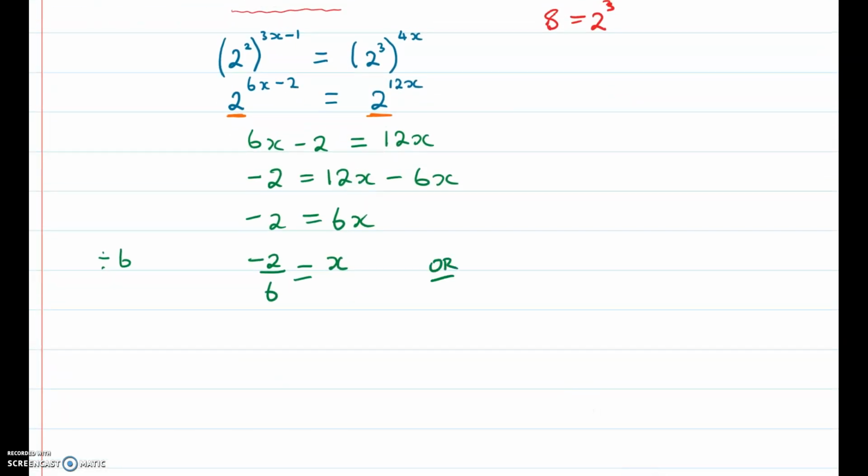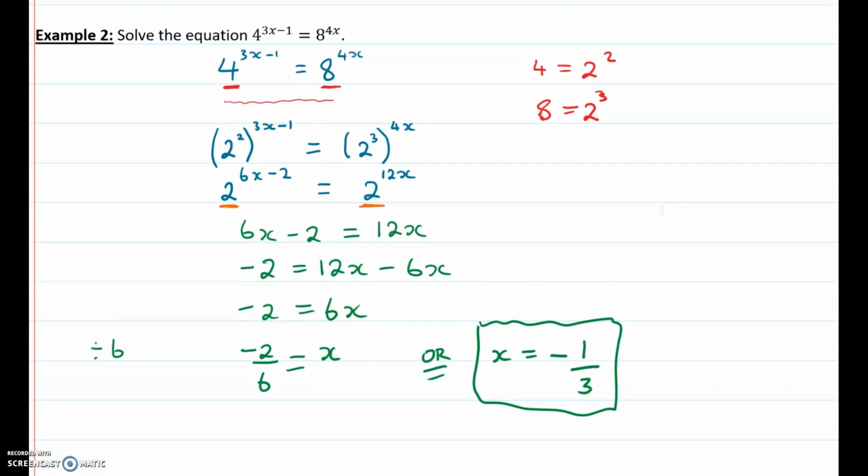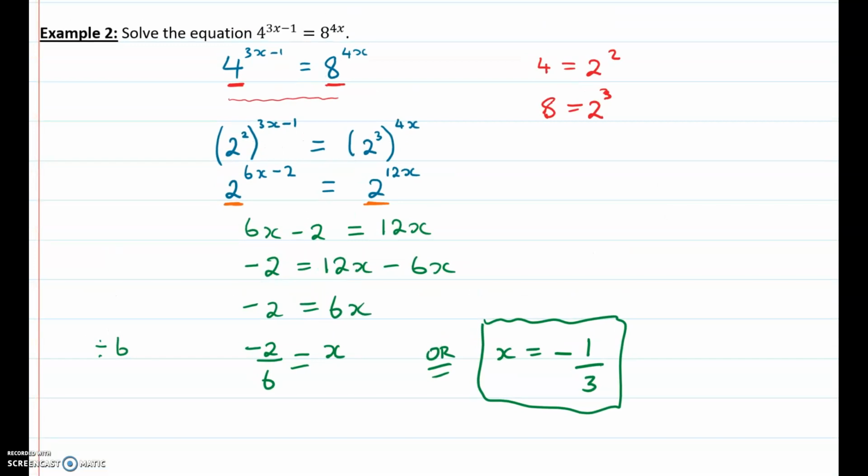or if we simplify that, x is equal to, it's a minus over a plus, which is minus 2 over 6. Reduce that by dividing both the top and bottom by 2, and you get x is equal to negative 1/3. So if you go back here, the answer is going to be negative 1/3.